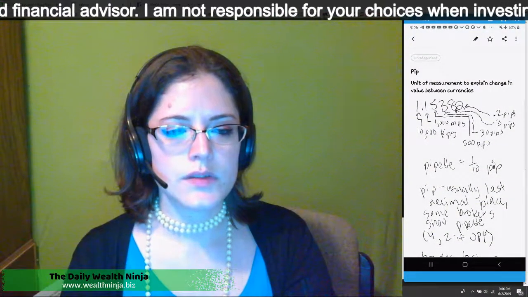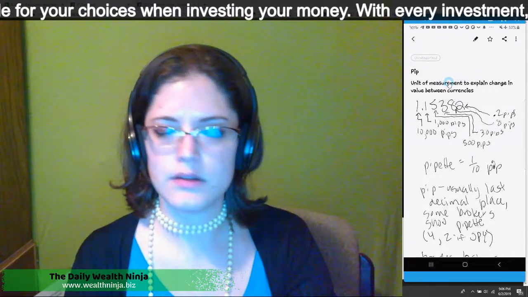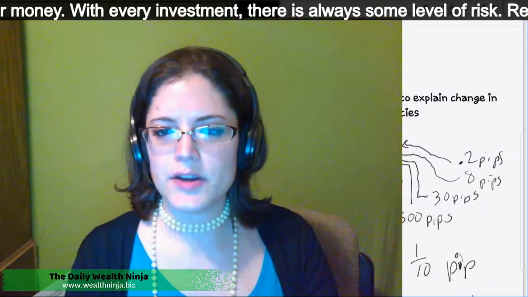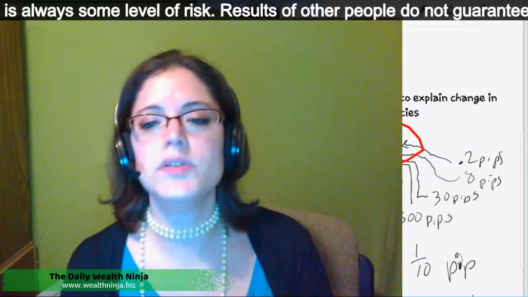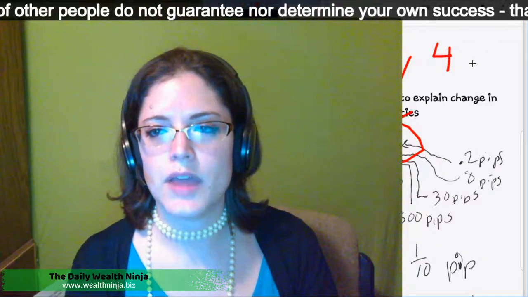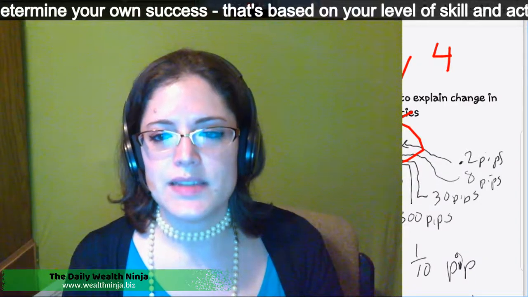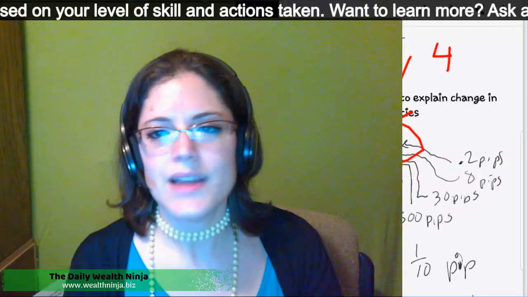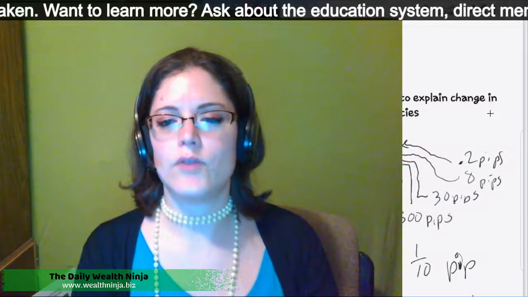Okay. So let me zoom in so that you can see what's going on. All right. As you can see right here, let's just say that this was the value of some currency pair that you had. In most currency pairs, the fourth decimal is usually one pip. In a Japanese yen, it's usually the second decimal. So that would be the JPY pairs. Why is this? I don't know, don't really care. If you guys want the information, I can find out for you. But that's basically what it is.